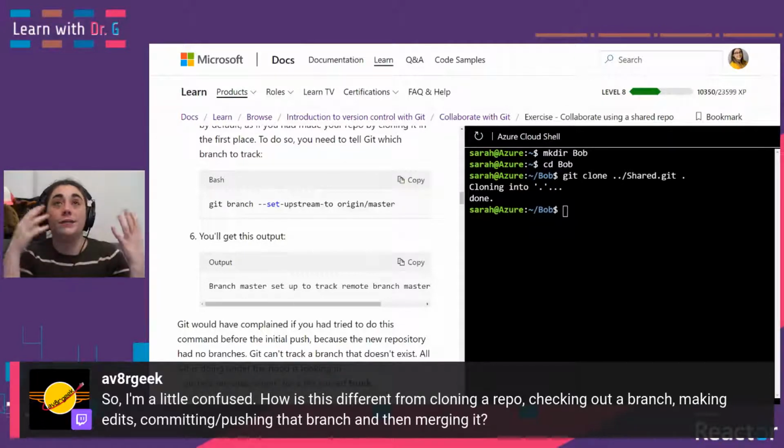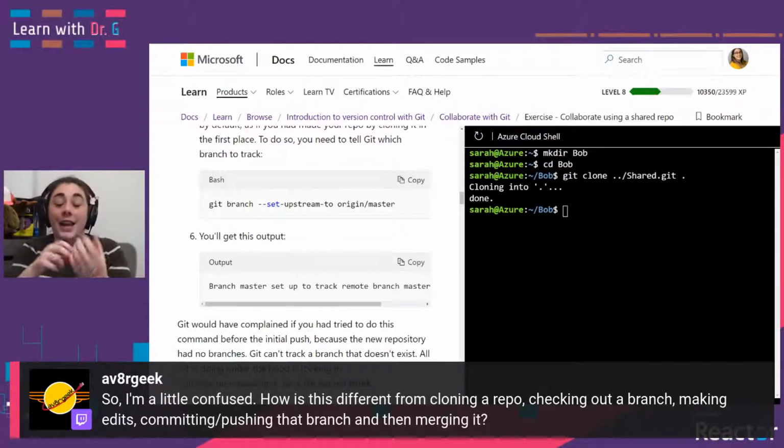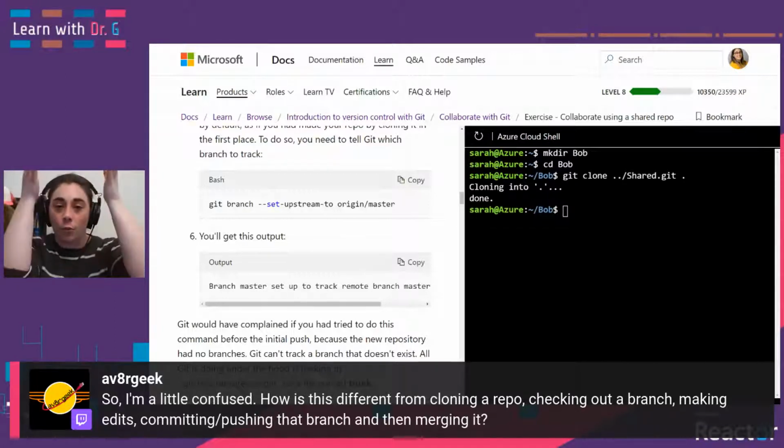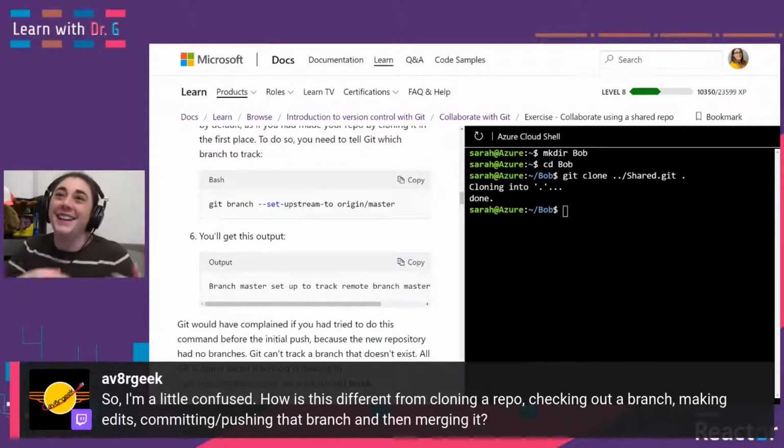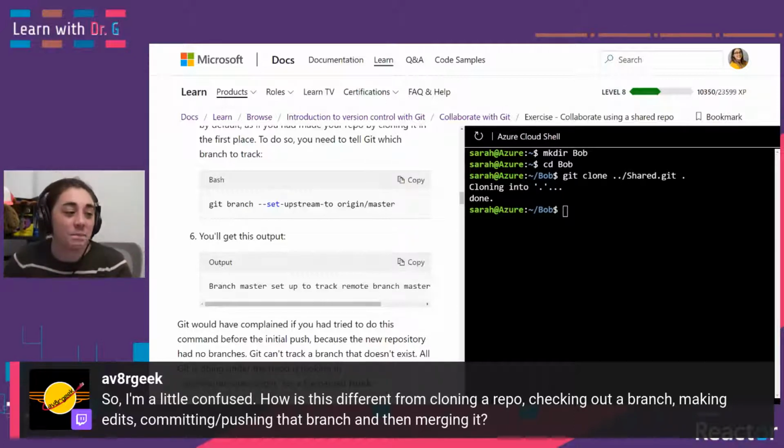We're just cloning it and staying on the main branch. We're making edits, committing and pushing to the main branch, and then asking to merge our changes into that main branch. Alternatively, what I think you're saying is that another way of doing this is by checking out a specific branch or creating a new branch, making edits, pushing that branch, and then asking to merge that branch in. We will talk about branches in a future stream, though. Right now, we're keeping it simple in the sense of like we're all just working on one main stream, which I agree, when you're in a real scenario, makes that not as simple because problems can arise, but that's why we'll get to that point.